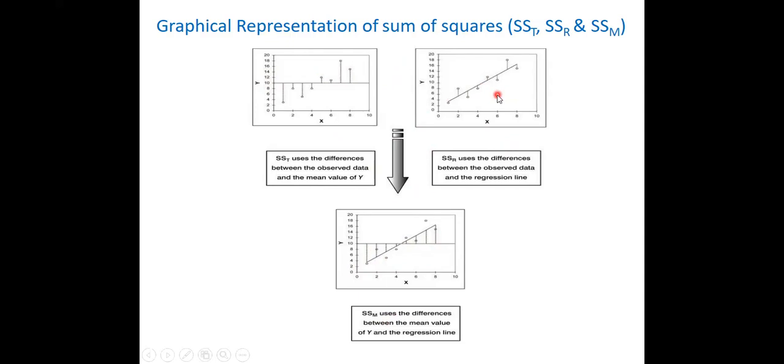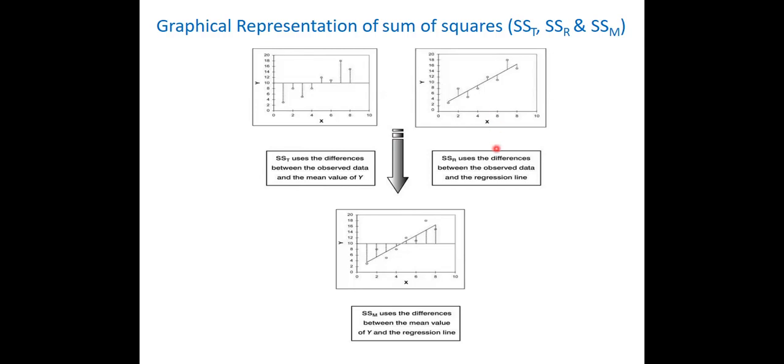the one you cannot explain. So what you are trying to look at is that you expect, if that model is good, the part of the model that it can explain should be far bigger than what it cannot explain. So how do you know? It's by dividing. You make the one it can explain the numerator, and the one it cannot explain the denominator. If it's really good, the numerator should be bigger than the denominator. It should be greater than 1. If it's 1, that shows that what it can explain is the same as what it cannot explain. So it explains half, it cannot explain half. It's gambling. It's not a useful model.